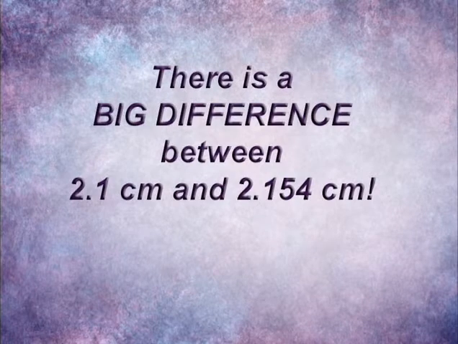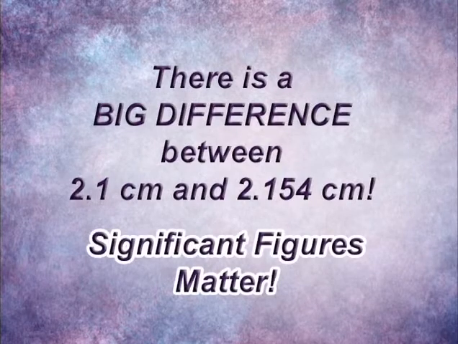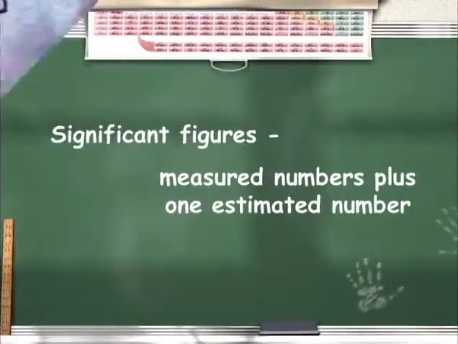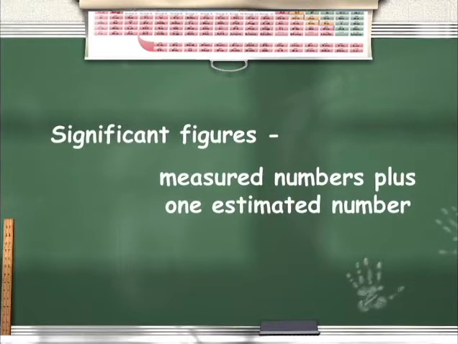The first one we made came out 2.151 on each side. The second one was closer, but still not what you asked for. On the third try, we finally got it right." "Oh," said the student, who learned a valuable lesson in significant figures that day. Significant figures are numbers in a measurement that are certain, plus one estimated number.